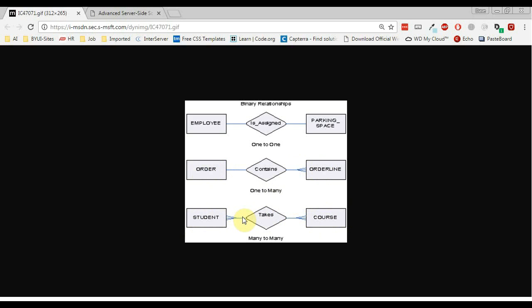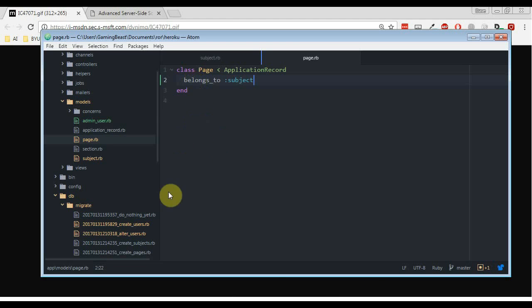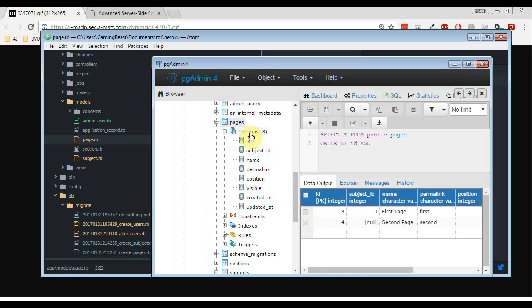Now, the way this works is, like we saw with the sections and the pages, let's head in here inside of the pages. We have it being defined by the foreign key, right? The subject ID says I belong to this subject. Well, you can't do that in many-to-many because the first page may have a bunch of different subject IDs, or the subjects might have a bunch of different page IDs. So it can get a little crazy. So there has to be kind of a middleman.